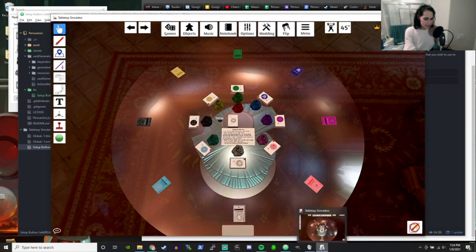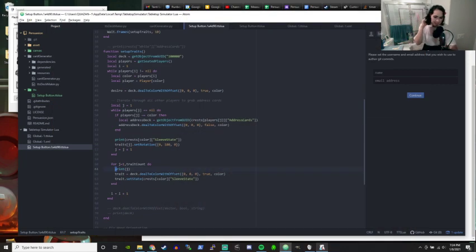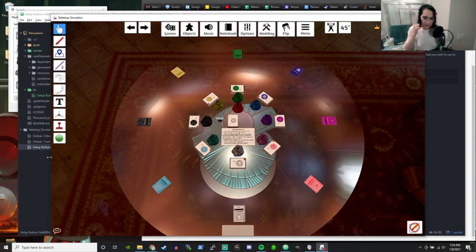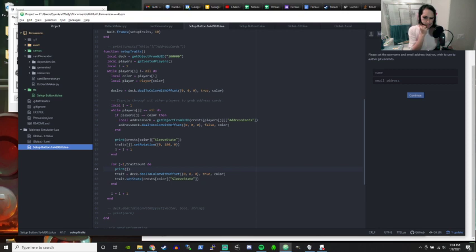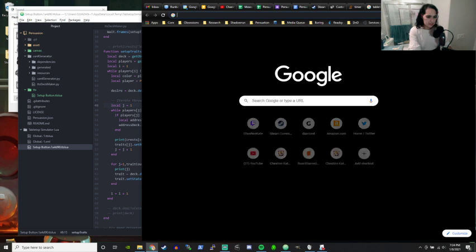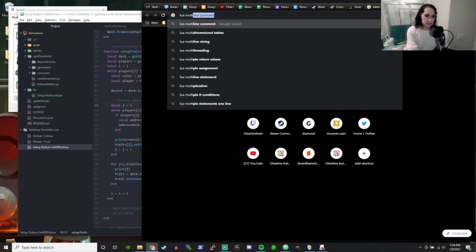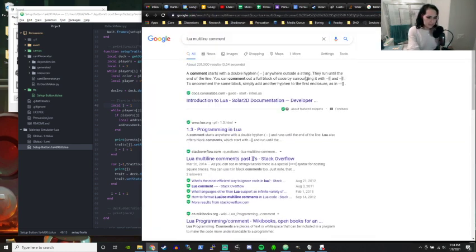Is Lua like HTML where it will execute everything even when there are errors and silently swallow all of those errors? Why is it not doing this? Okay, please tell me you have multi-line comments.